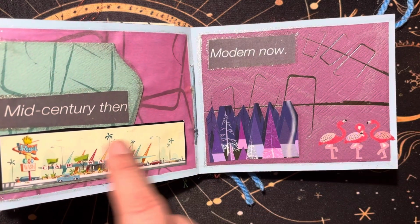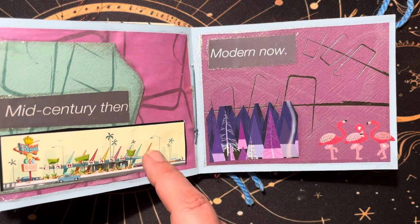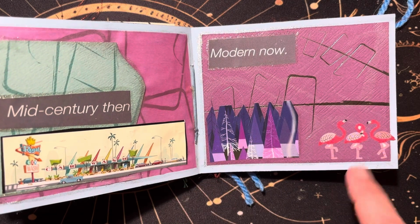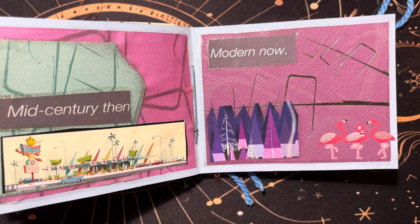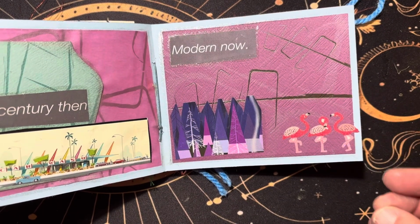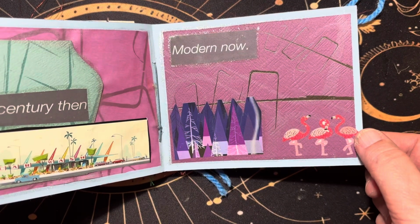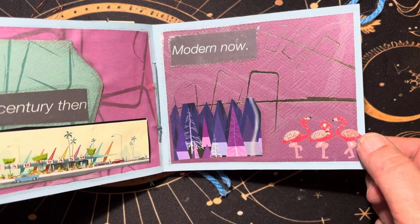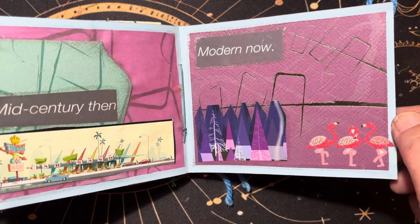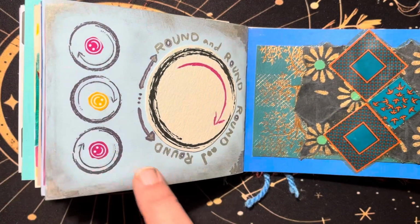I added an ad for a car wash, part of an ad, and then a postcard in the same style. Anytime I think of mid-century, I think of Florida, down in Miami and the Keys, where a lot of the mid-century still lives on. And I added the little flamingos. And then, of course, I added more silver lining just to add a little bit of sparkle to the page and finish it off. Okay, we have movement.